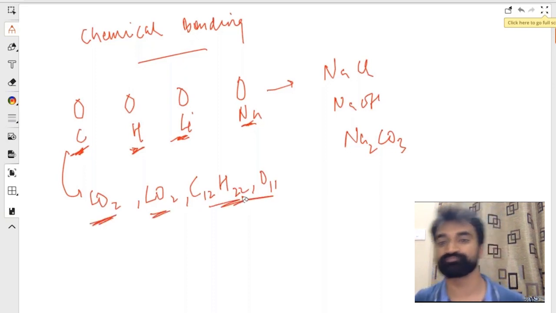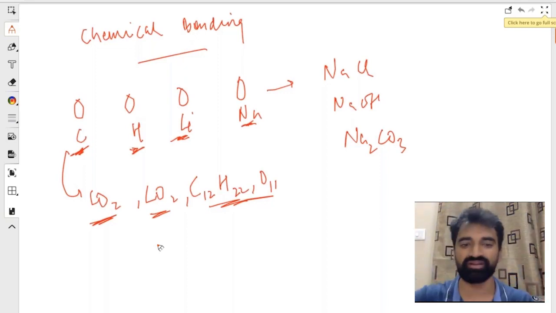This leads to a lot of questions. Question number one: why are they together? Why can't carbon exist alone? Why is carbon with oxygen or with hydrogen or with something else? How does an atom decide which other atom it has to bind with? What exactly is this bonding process? How does it occur? All of these questions start coming to our mind, and the answer to all of these questions is what we call chemistry.